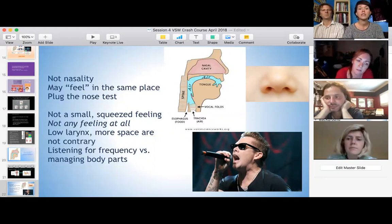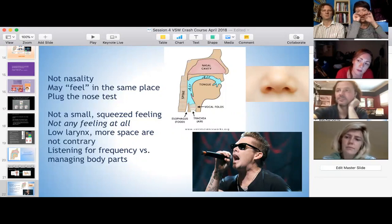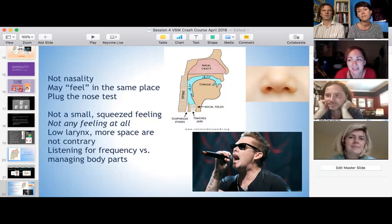So I can have just twang and no nasality. I can have nasality and no twang. So not very twangy, but all the info is going through my nose. Or I can have nasality and twang. And they can combine because they're being made in different places.